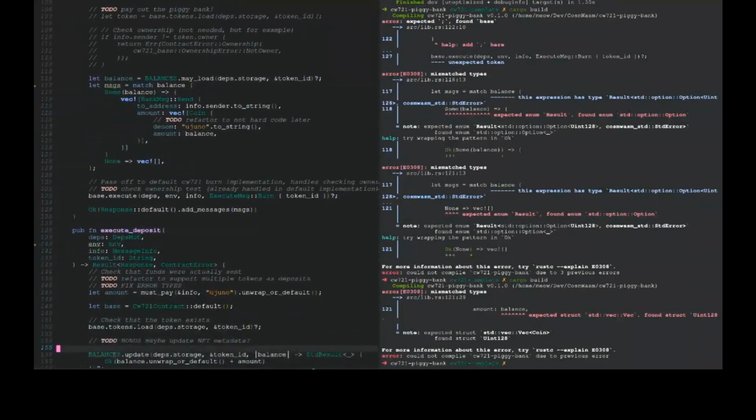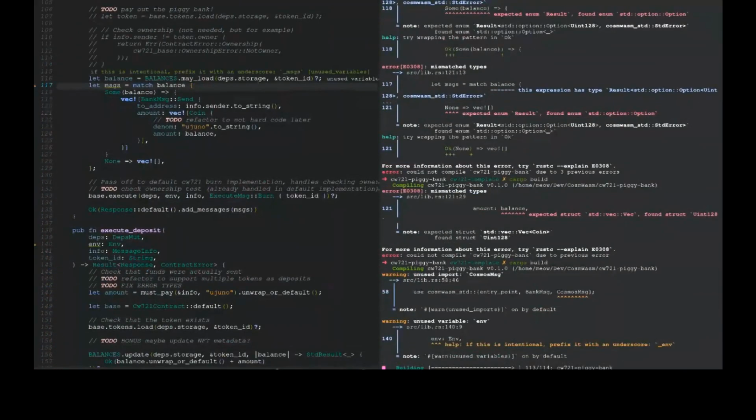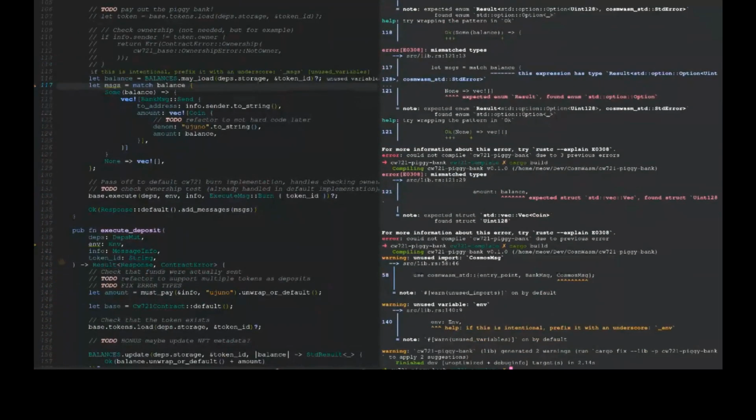We just did it, guys. Hooray. It takes a while for my editor to catch up. And let's just build it. Okay, everything built correctly. This is a sort of working contract. So to summarize real quick, we'll do a quick summary, then I'll take some questions, and then maybe let's do some refactors on this if people still have the energy.